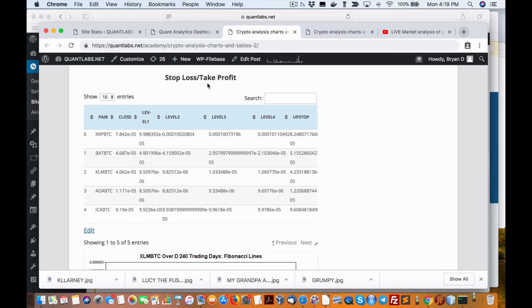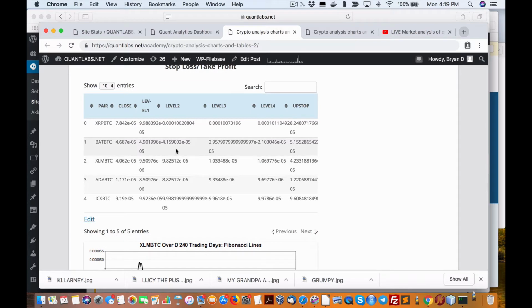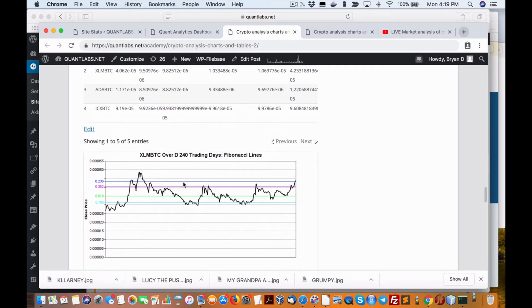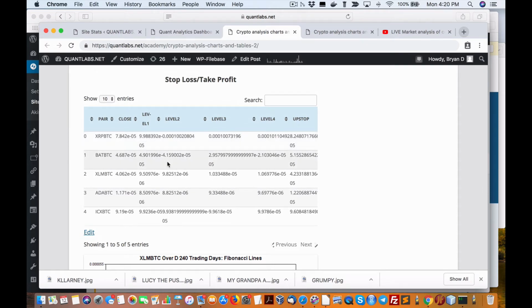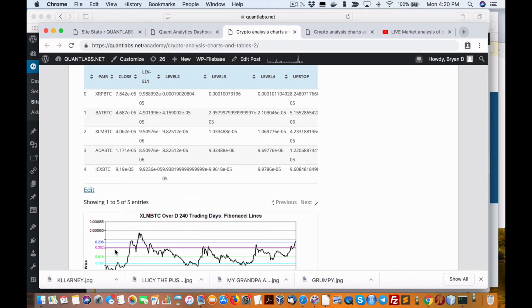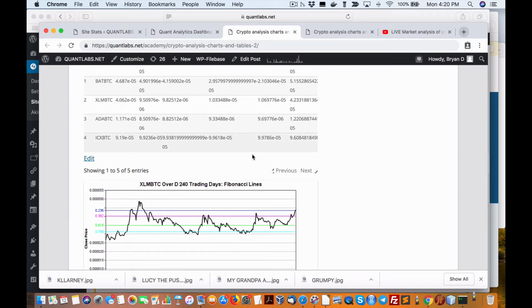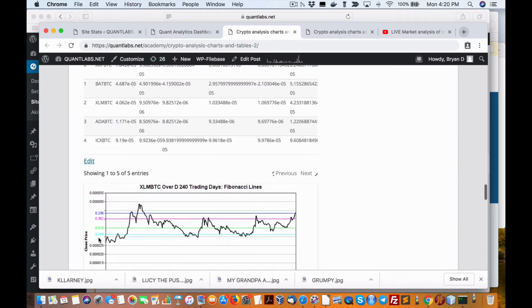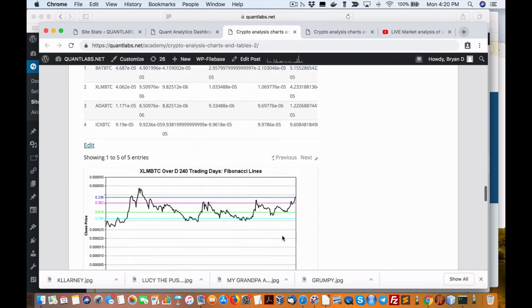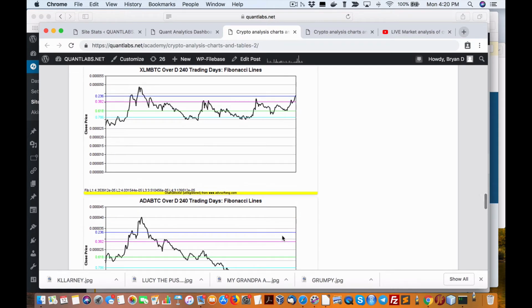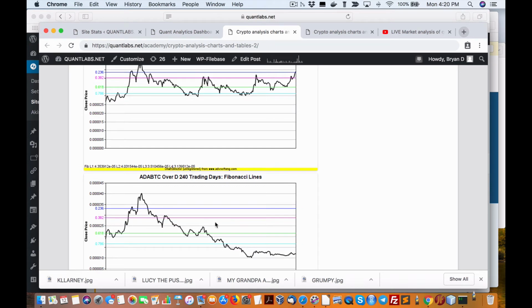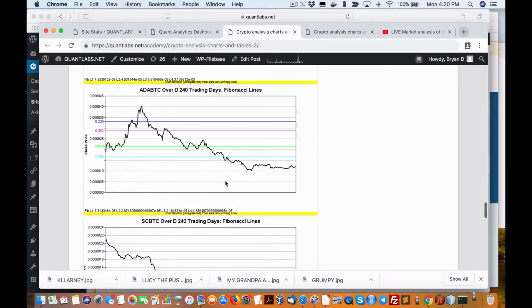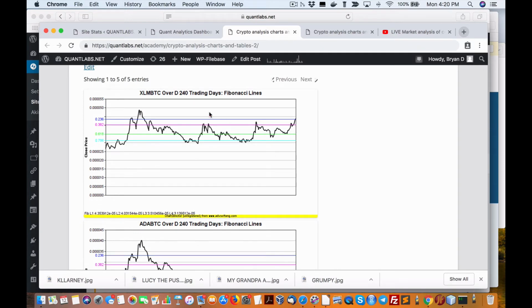As I've talked about before, we've added now these, which I'm hoping are going to be highly used, stop loss and take profit targets. Last week I made a mistake. The levels you want to look at are in reverse order. So level 1 is the highest, level 2 is the second highest, and level 3 is the third highest. Then there's level 4 here, which is the cyan color. Clearly you can see with these patterns that develop which ones are good, which ones are not good. XLM, BTC, and these are daily charts over 240 days.